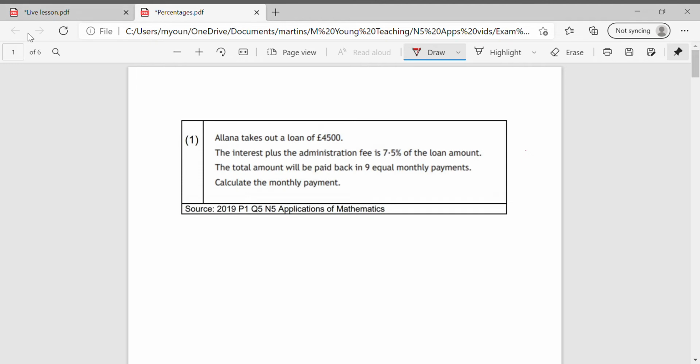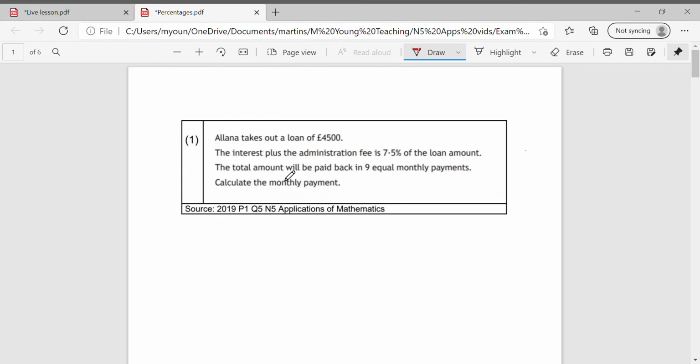Okay, so I'm just going to go through these percentage questions. Some of these percentage type questions could be covered in other areas as well, compound interest and things like that. These aren't just the kind of percentage questions you're going to get. You're also going to have to deal with percentages in some other cases.